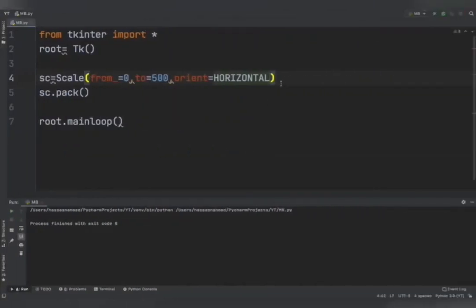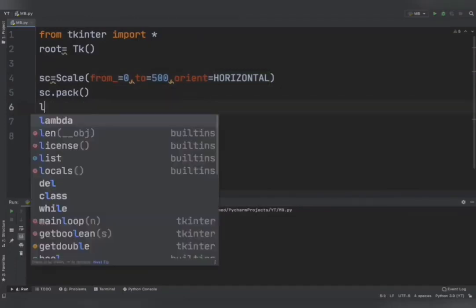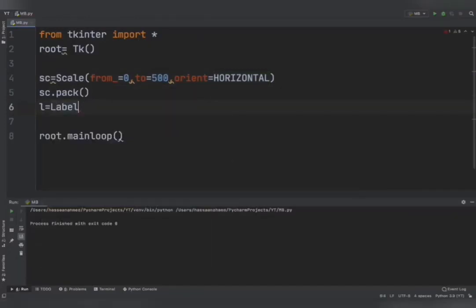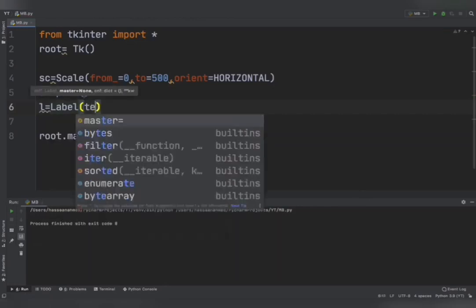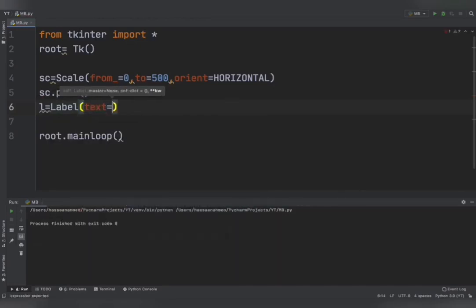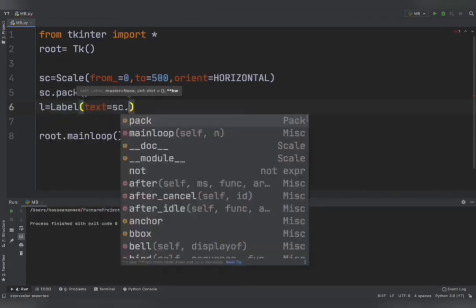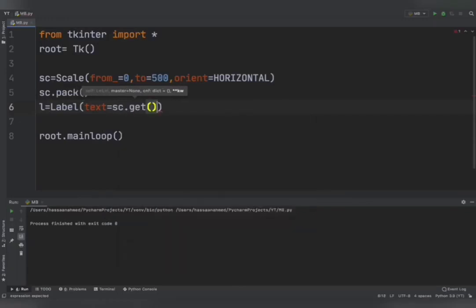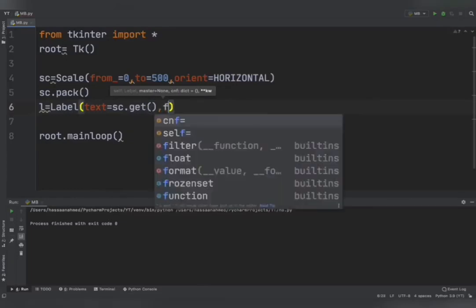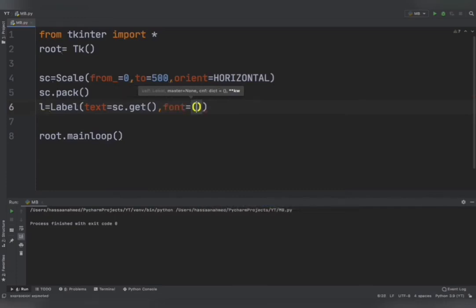Now I will make a label, and that label will have the text which is given from the slider. So L equals label, in the empty parentheses text equals sc.get, and let's set the font size. So font equals Calibri and size can be 45.